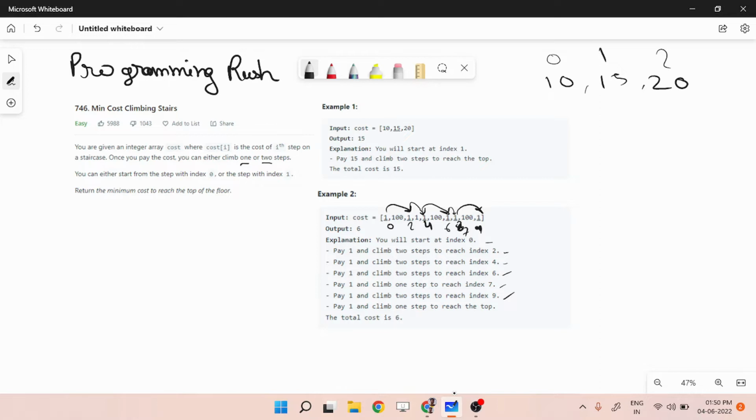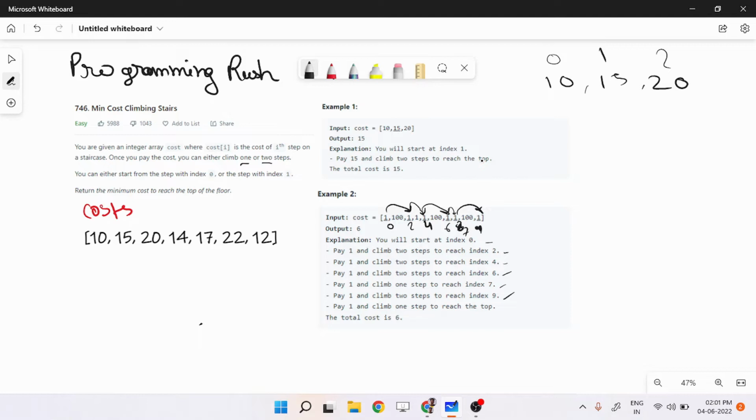What are we going to do? We are going to start from the end, then go to the start. Why? Let us see how it works. Here we have got our costs. This is an example that I have created to explain the code easily. We want to minimize the cost whether we start from 10 or 15, so we are not going from top to bottom, we are going from bottom to top. This is a bottom-to-top approach.